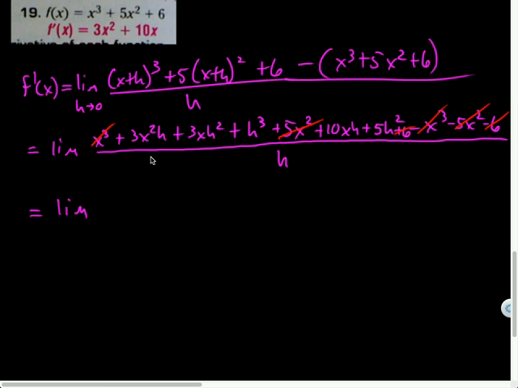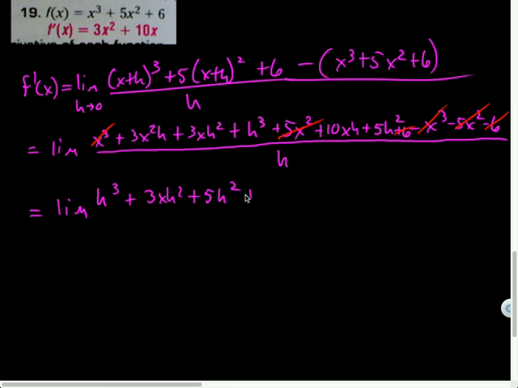But I'll write them all out again, just for fun, because I know you guys would love to see them all written out. So I'm going to write it in standard form. Interesting definition of fun. Yes. h cubed plus 3xh squared plus 5h squared.